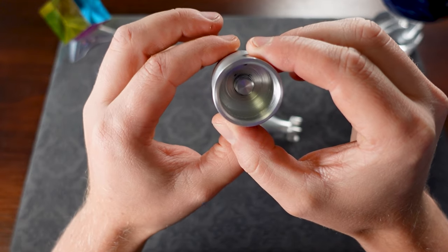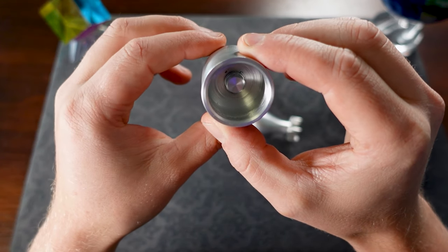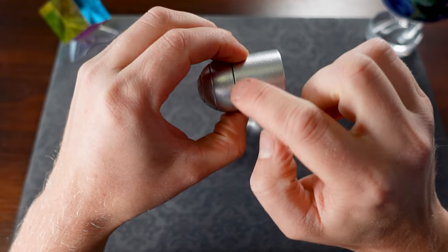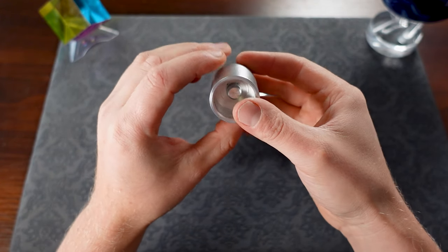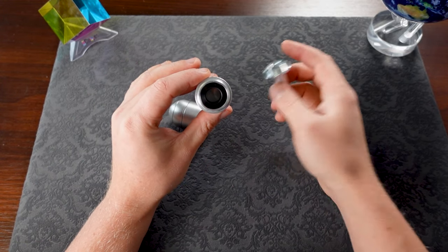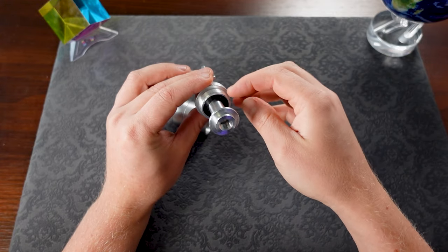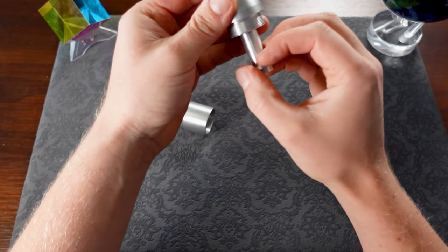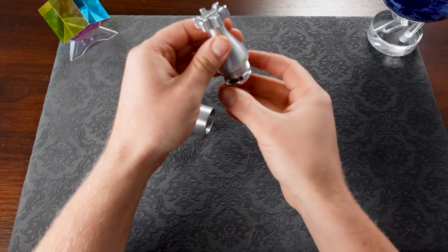On this side we've got a hole similar to the one on the tail piece. If you spin the nose cone around, you can see there's a metal plate behind it, but as you line it up you can find a point where there's a hole that matches — so there's a hole on this piece and a hole on this piece that lines up. If we could find some kind of tool to put in there, that would help us unscrew the top. To find that tool, which is inside, we need to use this other piece — it fits very snugly in here, and if we push it down with enough force we can create pressure to pop out the magnetic tool inside.